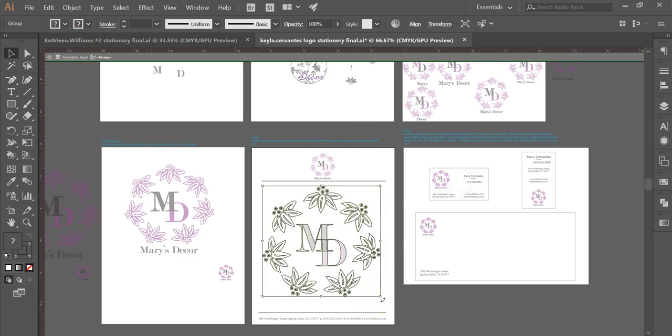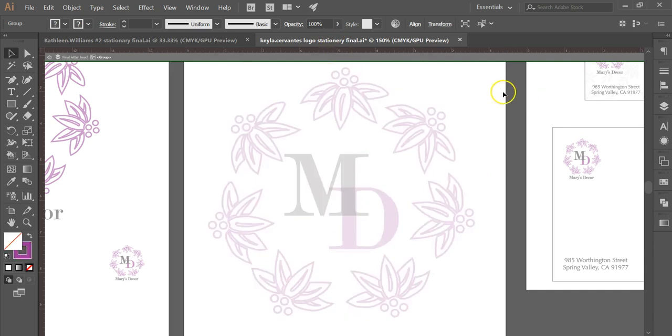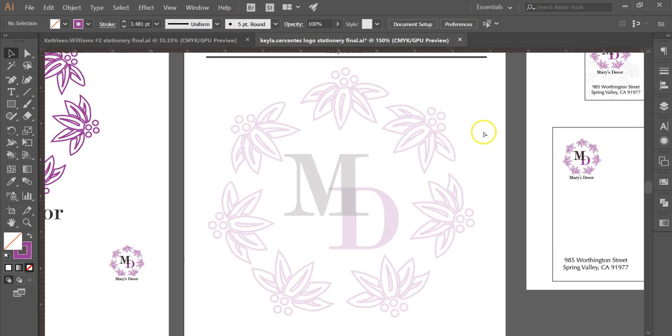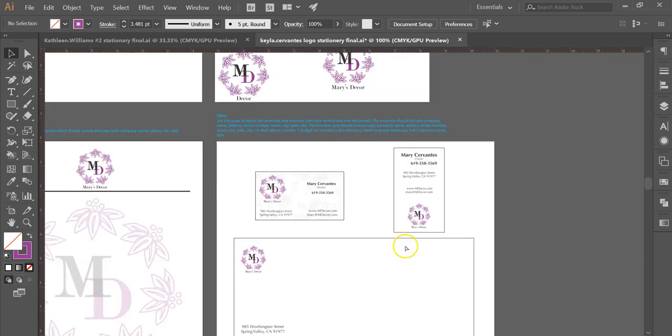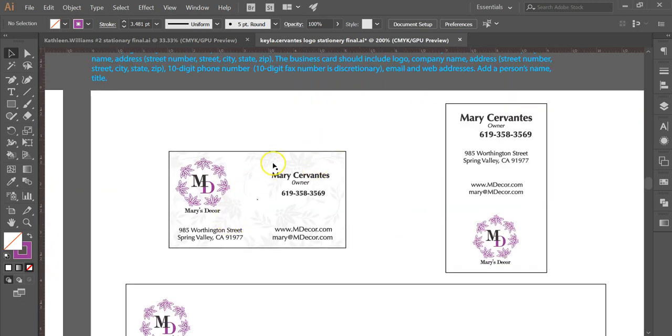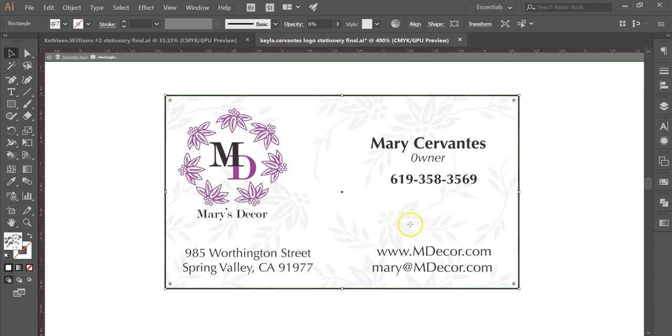This student must have done it in a different way than using the opacity, and I'm not sure how she did it, but it is much lighter. Again, just elements of that design kind of swirl around in the background here. This is a really nice way of doing this. Let me see if I can zoom in on that. Or I'm triple clicking. Let me see if I, oh, there it was. Yeah, see, it's only at 6%, that background design.